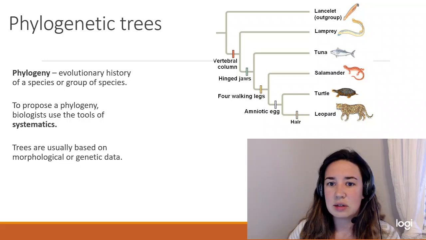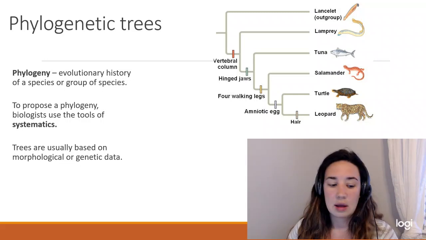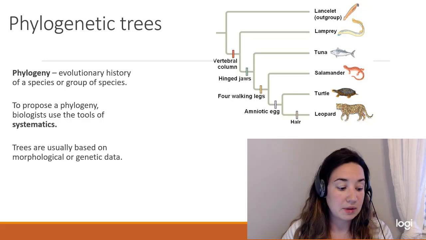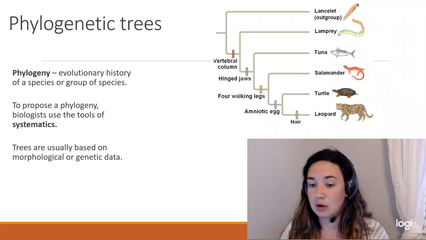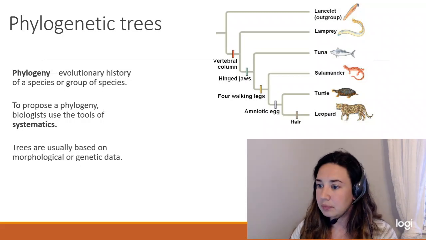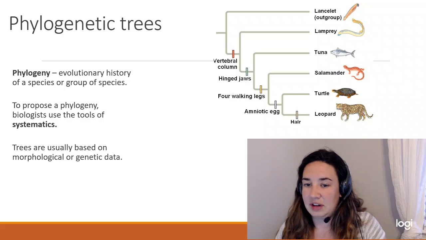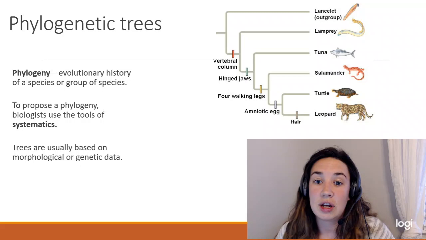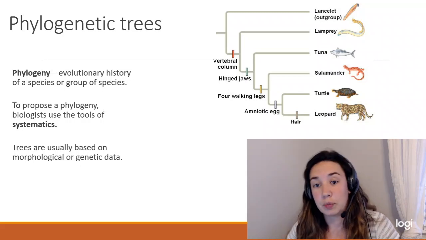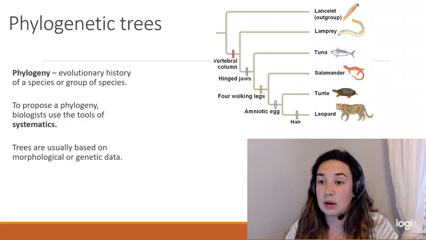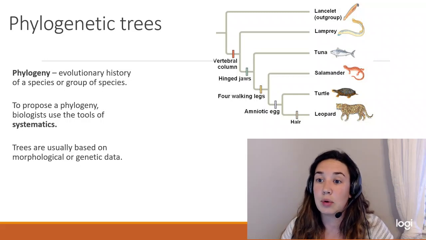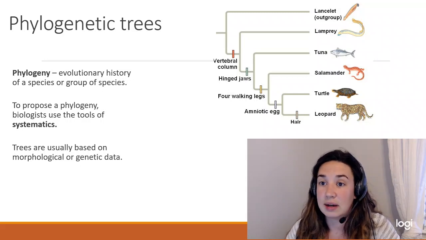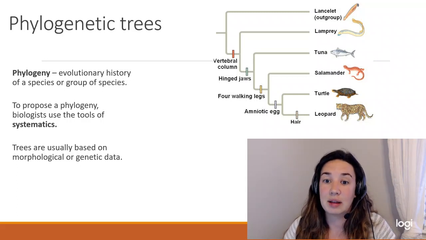Alright, so let's get into phylogenetic trees. So this is the second portion of the second topic that we're covering today. So phylogeny, basically. So let's do some more definition time. So our phylogeny is basically the evolutionary history of a species or of a group of species. So this is going back, what is its history throughout time? Who is its common ancestor? How did it evolve through to be what it is today? So that is our phylogeny.